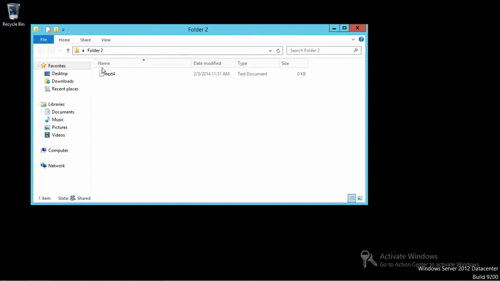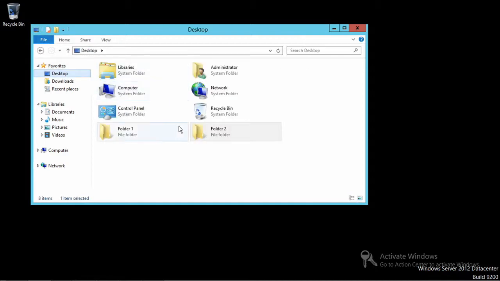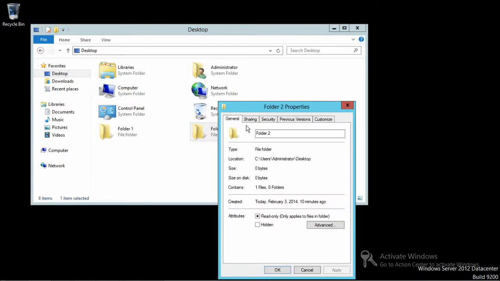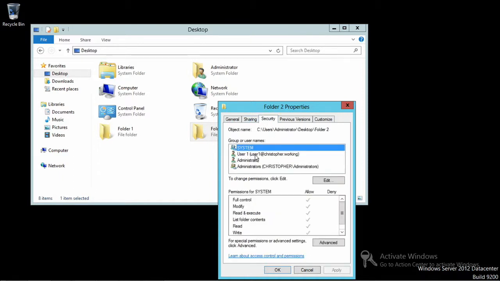It is technically shared with everyone with read permissions. But if I go to the actual permissions for folder 2 and I look at the security permissions, Everyone's not in here. Everyone has no access to this folder. And I'm using everyone in the security principal sense so that my pronoun antecedents are not conflicting.